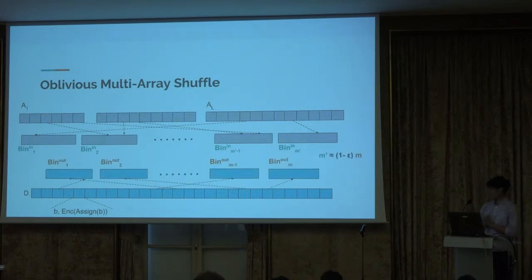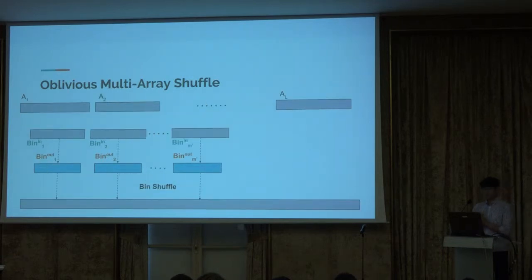And we also do this for the output bins. But the way we construct the number of input bins and the number of output bins is such that the input bins should be slightly larger than the output bins. So why is this important? Well, what we're going to do is pair up these input bins and output bins. And it turns out that these don't have to be too large. They can actually be polylogarithmic in size.